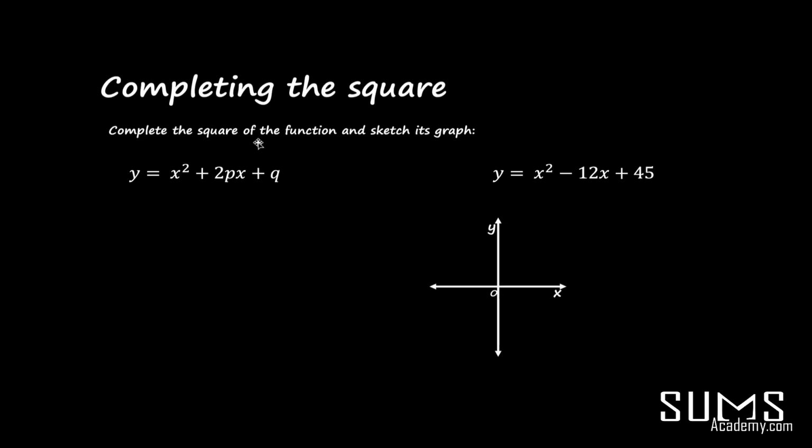Just looking at the general case for completing the square again, if you have an equation of the form x squared plus 2px plus q, when you complete the square, what you're doing is taking half the value of the x term, in this case half of 2p is just p, square the whole thing, then you minus the square of the value that you put into the bracket, and you plus the q, which is remaining.